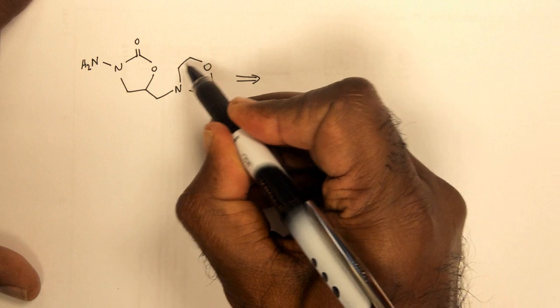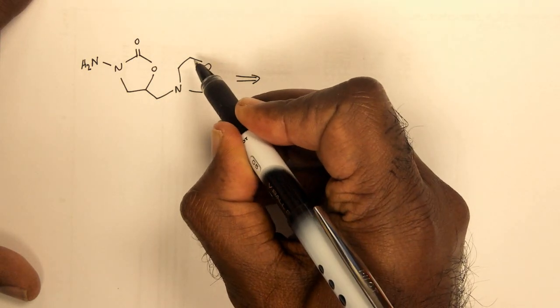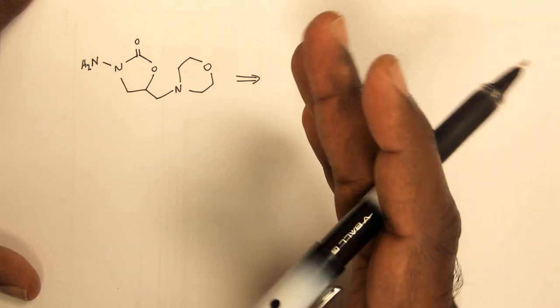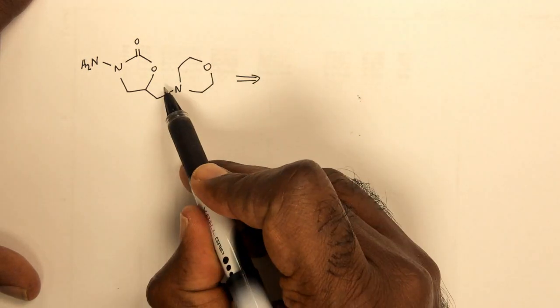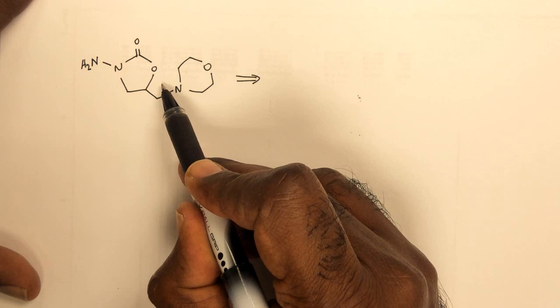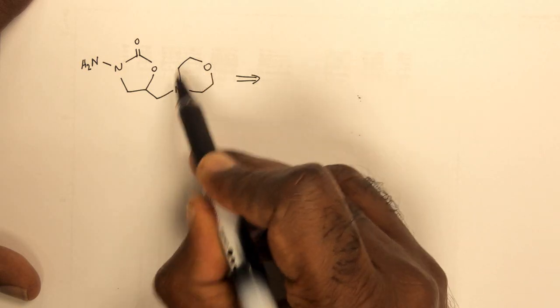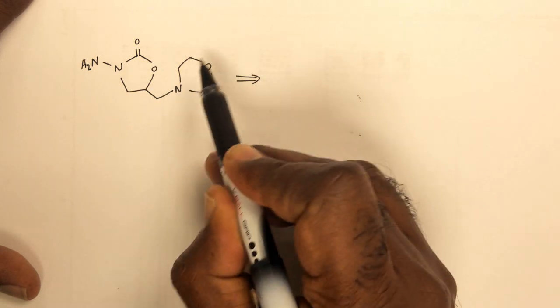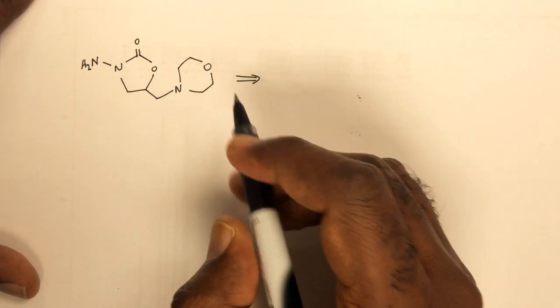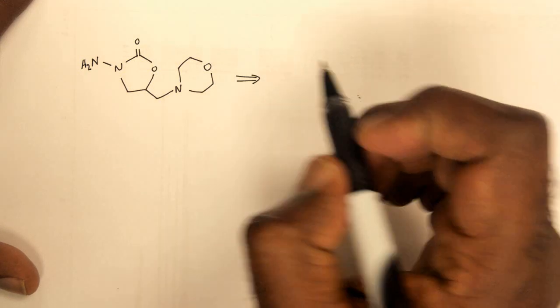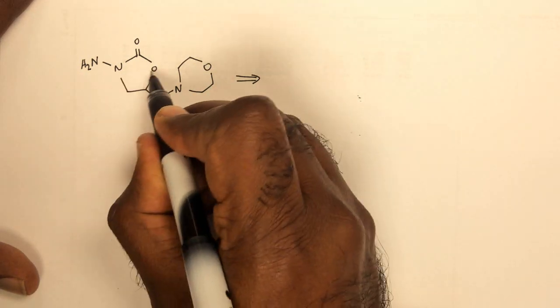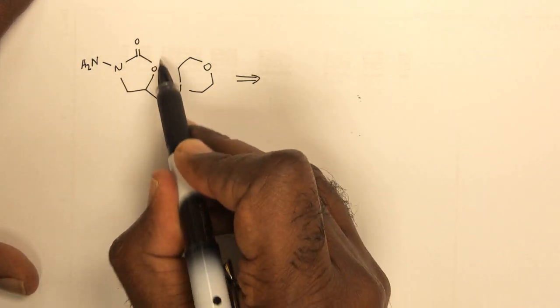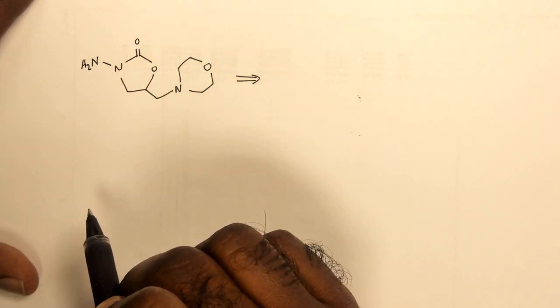Looking at the morpholine structure, I wouldn't really want to break this down any further since morpholine is readily available. If I could fragment this molecule along here and get this morpholine as a synthon, that would be quite suitable. So what I am going to do is look at the other two heteroatoms, oxygen and nitrogen. This carbonate moiety here can be broken down further.